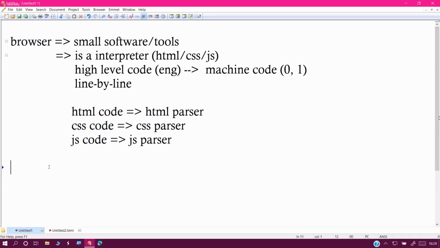In every website, any web application, is Java programming available? In every website, is Java coding available? No. 50% of websites are not using Java code. Remember that point. In every website, is .NET coding available? No. In every website, is Python coding available? No. But in every website, HTML code is there 100%.